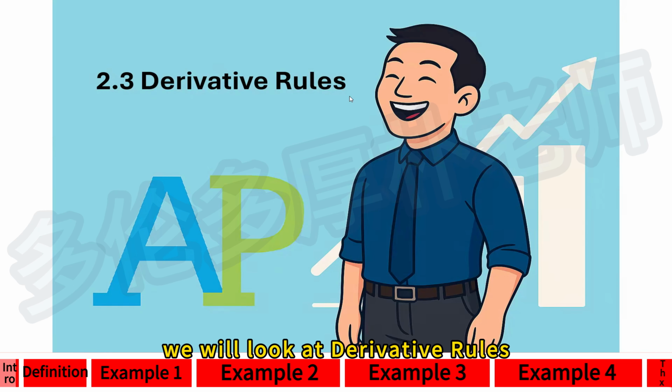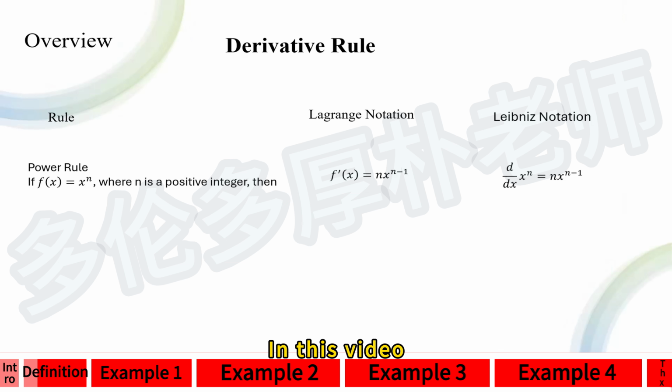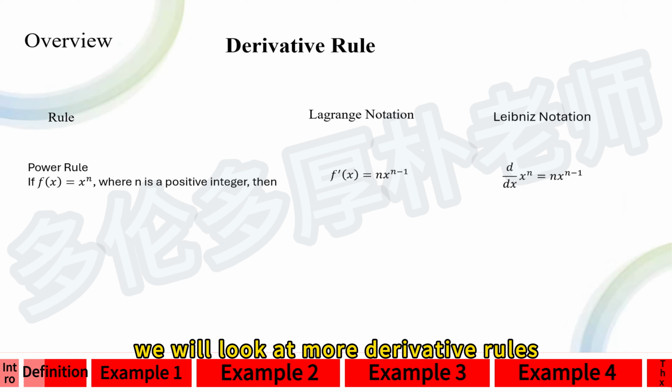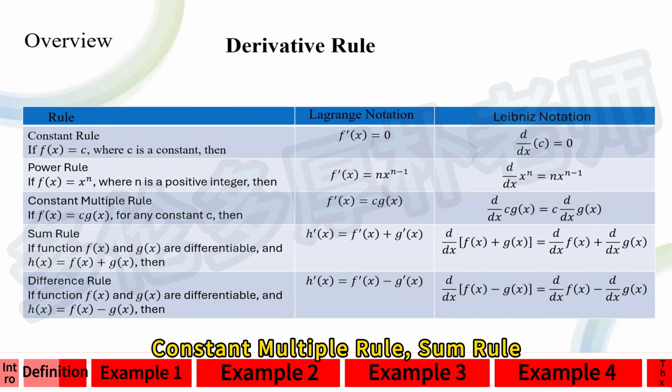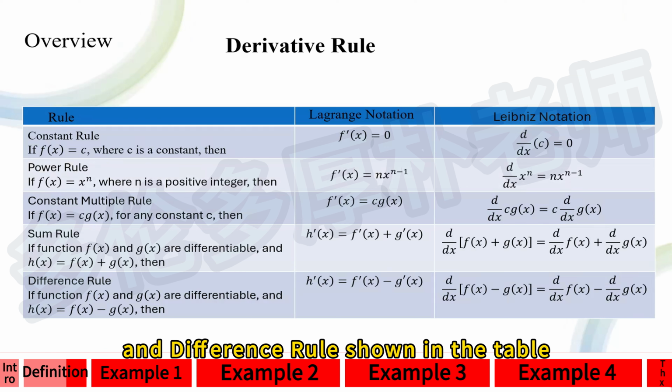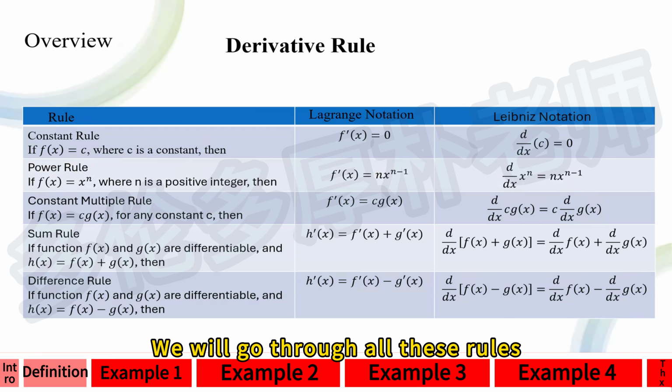Today we will look at the derivative rules. We have talked about the power rules for derivatives in the last video. In this video, we will look at more derivative rules. We have the constant rules, constant multiple rules, sum rules, and the difference rules showing up in the table. You can pause and look at it if you need to. We will go through all these rules.